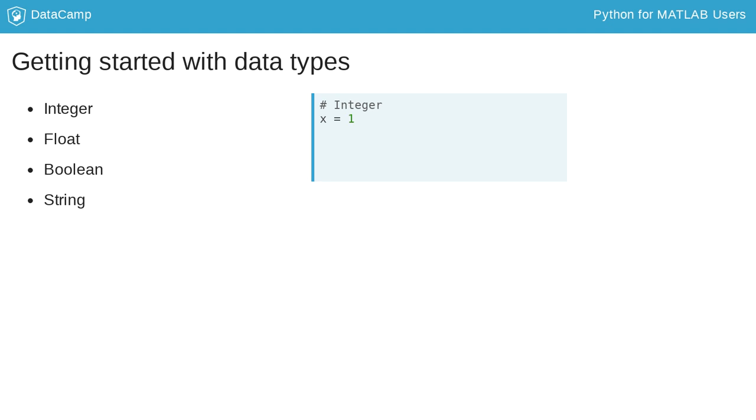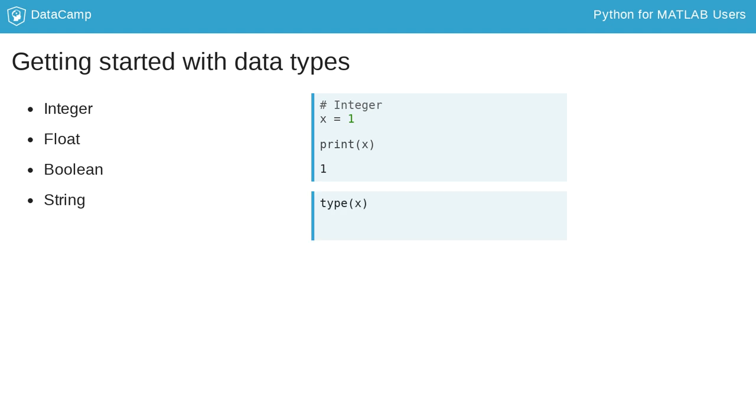In the example code here, I've saved the integer 1 to the variable x. Since there's no decimal, Python stores this as an integer. Note that unlike MATLAB, I don't need to use a semicolon at the end of the line. On the next line, I'm passing the variable x to the print function. Like MATLAB's disp, it prints the output to the console.